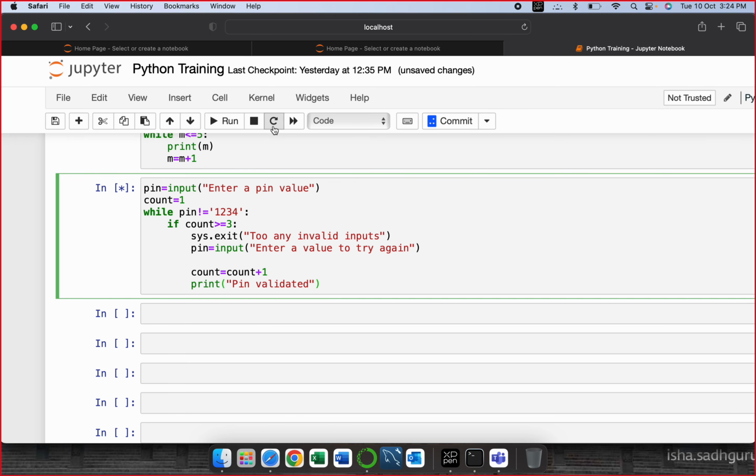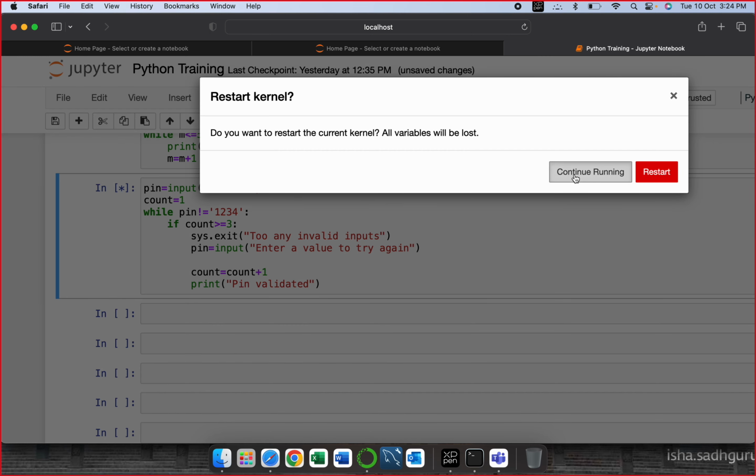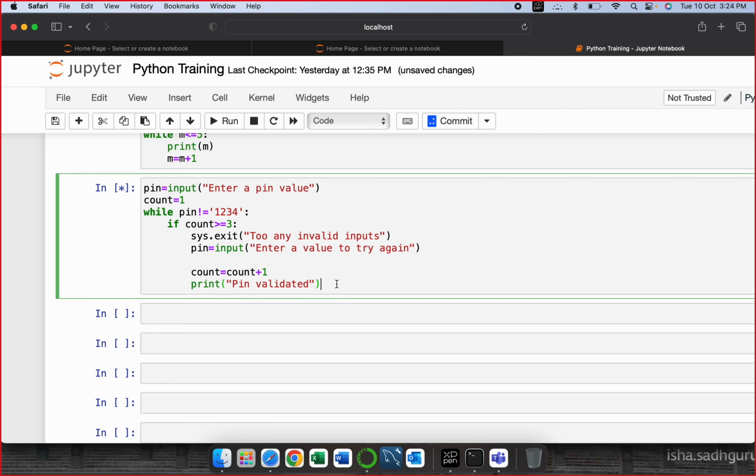It is stopping. Let me restart the kernel again.